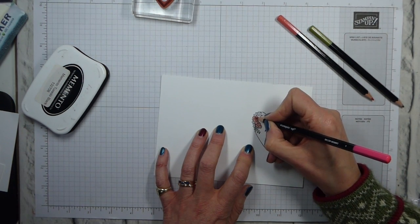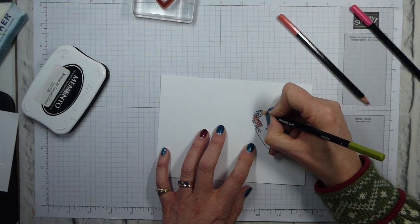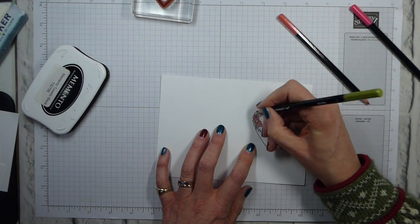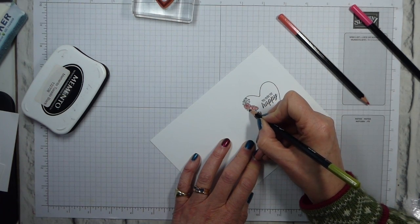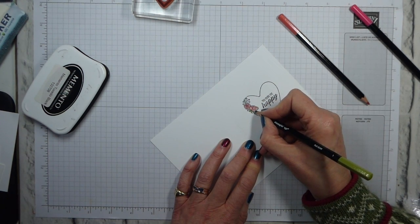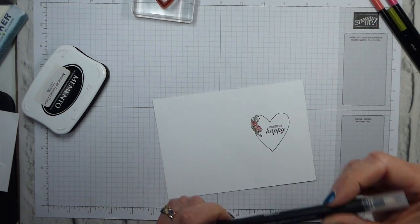And then I'll add a little bit just in the middle of these roses just to bring that colour through, and then old olive on all of the leaves. I don't know whether this little 3 is a leaf or not, but probably could have done with sharpening my old olive before I did these, because they're very, very small leaves. They are perfectly easy to colour, but they are very, very small. And my pencil is not that sharp. So that's that, really quick.